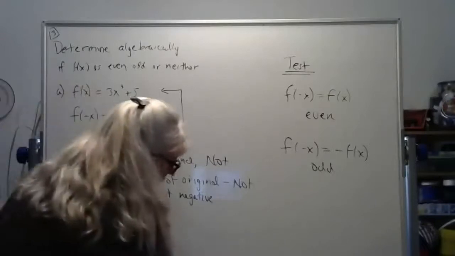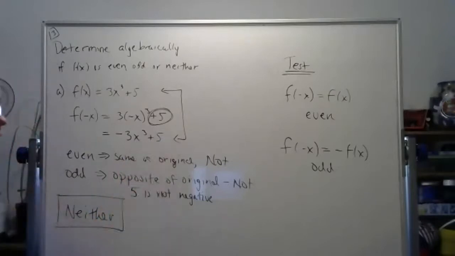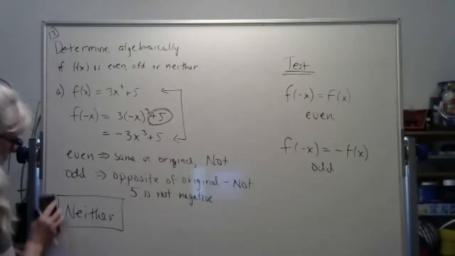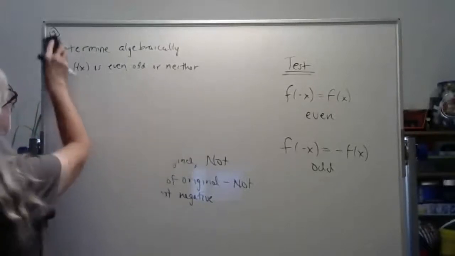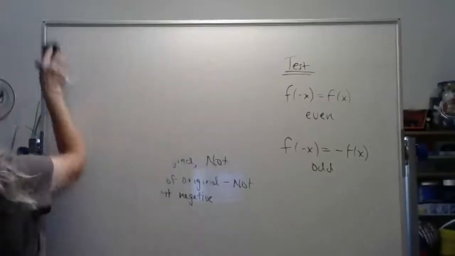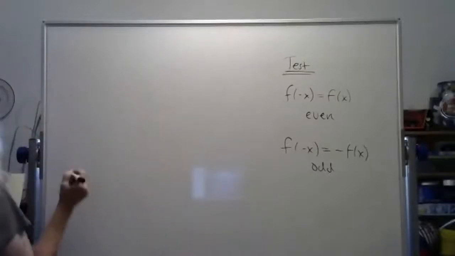I don't think you'll have any problems with the ones that are polynomials, meaning a bunch of successive terms. I think if you're going to struggle, it will be with the ones that are rational functions where x is in the denominator. So we're going to go do one of those really quick. I'm still leaving my test over there just as a reminder.